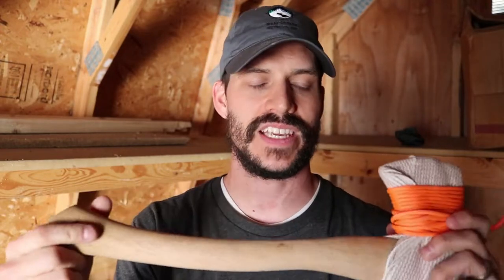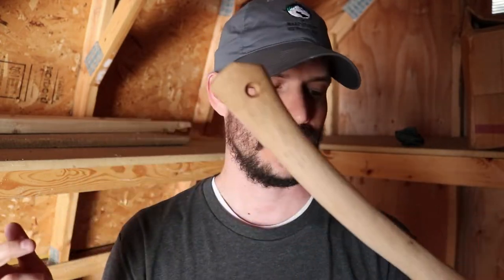I'm going to blacken the handle, and I'm going to do that for two reasons. One, it helps it last longer. It does that because essentially wood is made up of two things, lignin and cellulose. Cellulose is the softer, more flexible material that you see trees grow first. It's what makes the little saplings green. And the lignin is the hard, brittle stuff. It's tougher and it ignites less. It's brittle though. So by blackening the outside of the hatchet, I essentially give it a coating of lignin.